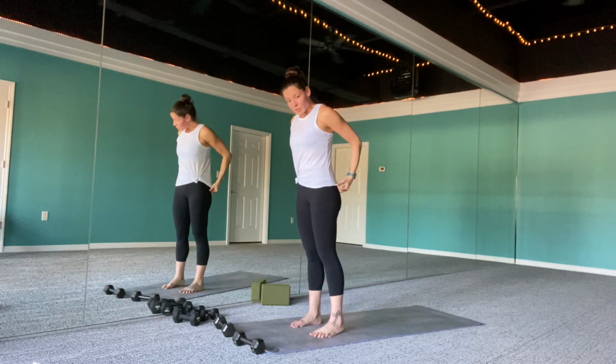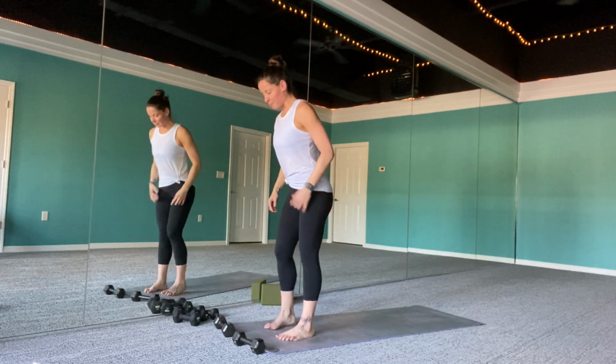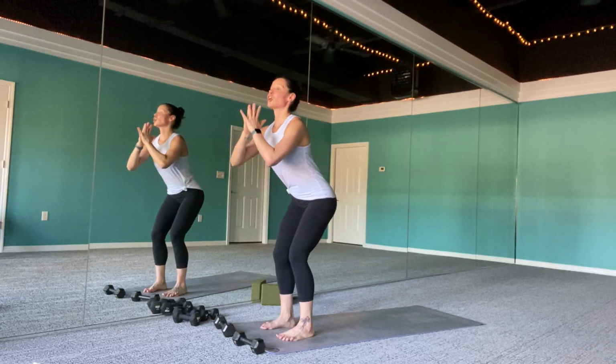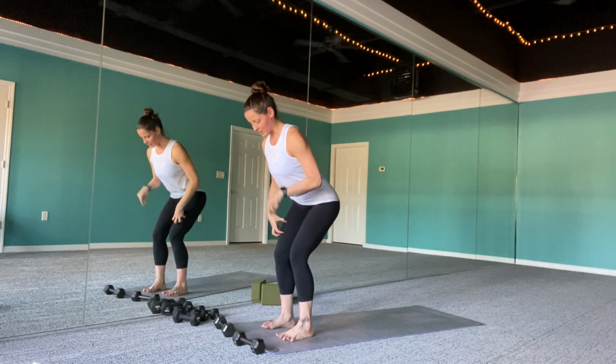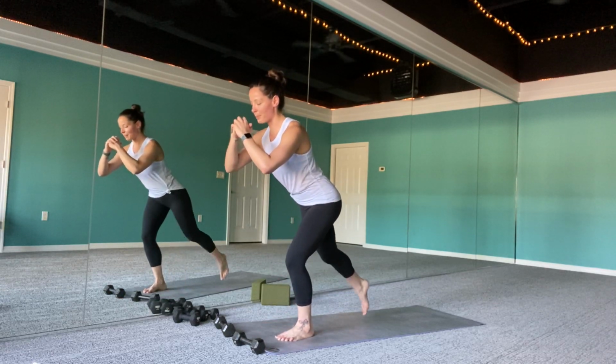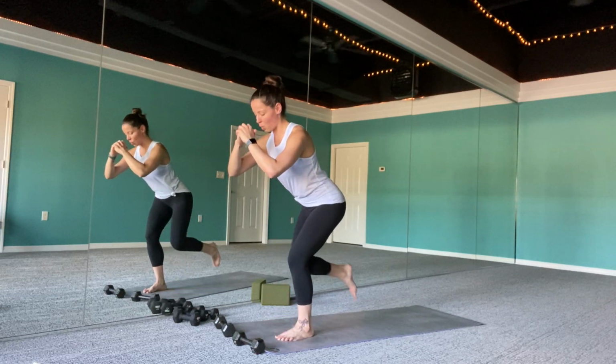So we're coming back to those lunges. You're gonna step straight back, curtsy, and then forward. So feet are hip distance, hands can catch the hips. You can catch an opposite fist or palms meet. You're gonna sink the hips so the quads stay activated. Weight is now on the left foot. When you're ready, right toes tap back, right toes cross, reset. Good, that's one.